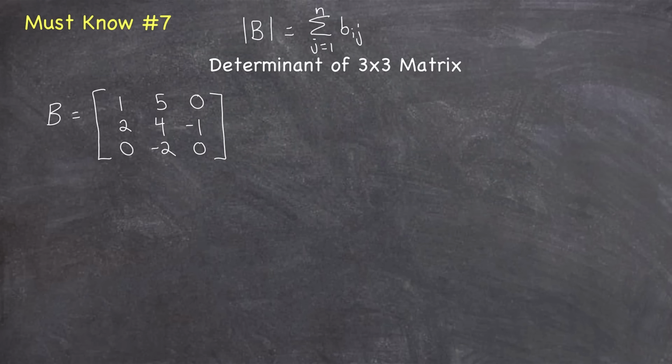But what I need in my inverse formula is the adjugate of matrix A, which is the transpose of this cofactor matrix. So I have to transpose this matrix. The transpose of the cofactor matrix is the matrix that just has the rows and columns switched with each other. So row 1 of the cofactor matrix becomes column 1 of the transposed version of that matrix. And I'll do the same thing with row 2 becomes column 2 and row 3 becomes column 3. And now that I have the transpose of the cofactor matrix and the determinant, I can use this formula.